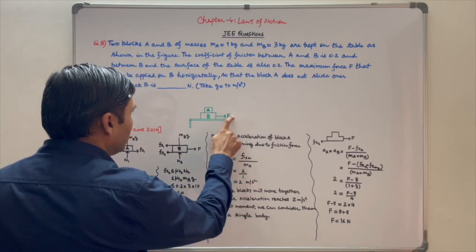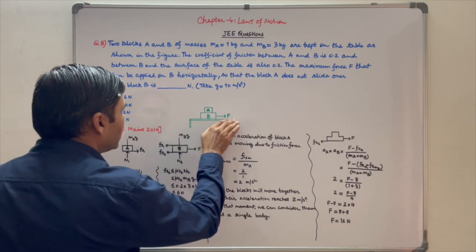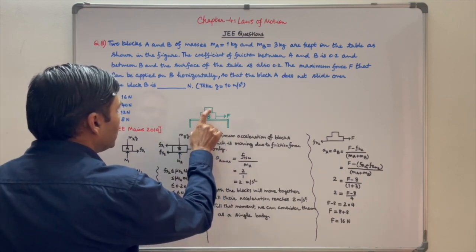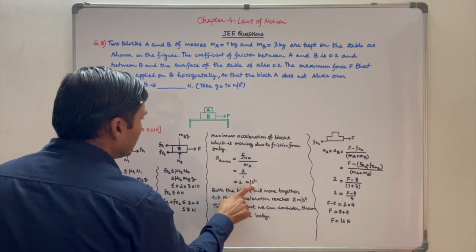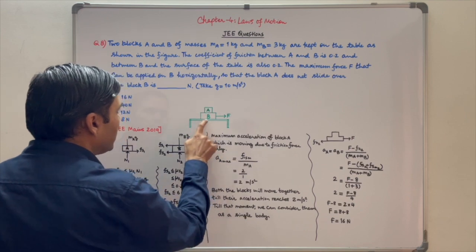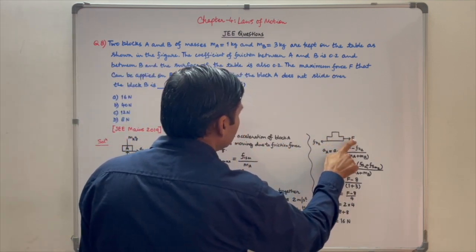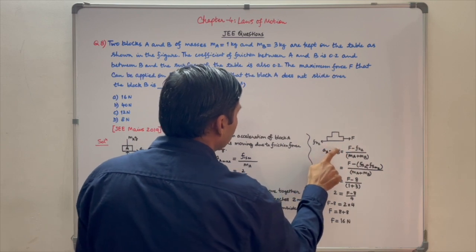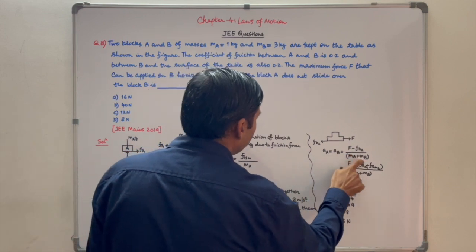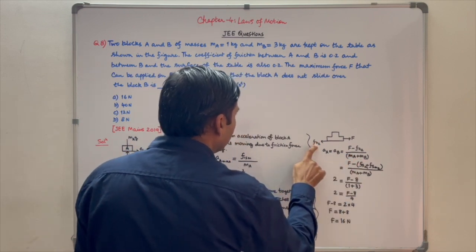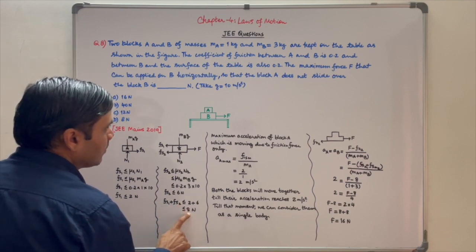When the value of external force is more than 6 Newton, block B will start sliding on the table, taking block A along with it, till their acceleration reaches 2 meter per second square. Till that point, we can treat them as a single body on which external force F is applied. So their acceleration aA is equal to aB is equal to F minus Fk2 upon ma plus mb. Value of Fk2 is equal to Fs1 plus Fs2, that is 8 Newton.